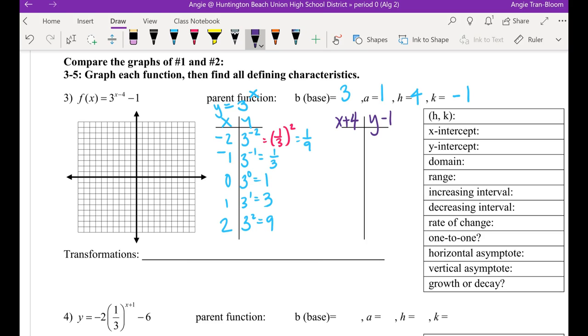Once you have your new, yes? I just had a question. Sure, go ahead, Anders. Would you subtract the 1 at the start or the finish afterwards from the y? From the y. So this would be 1/9, take away 1. So that will be negative 8/9. So it doesn't become a new number because of the x transformation? No, the x transformation gets these. This would be negative 2 plus 4. That will be a positive 2 for the new input. So only the x's get transformed with the x's, and the outputs get transformed outputs. Okay.